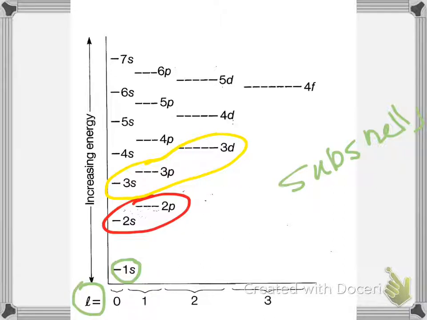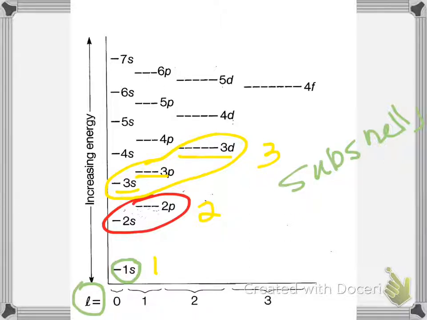So yellow is all the third energy level. There's 3 different orbital shapes. Each one of these is a sublevel. So this is a sublevel. Oops, I meant that to be in yellow, sorry. So this is one sublevel, this is a second one, and this is a third one. Okay, so we've got one sublevel here, 2 here, 3 here, on like that.